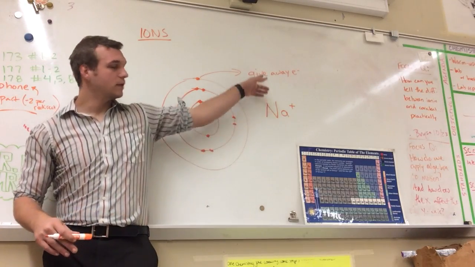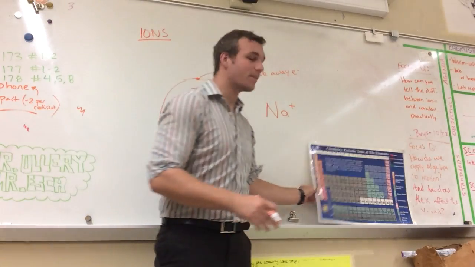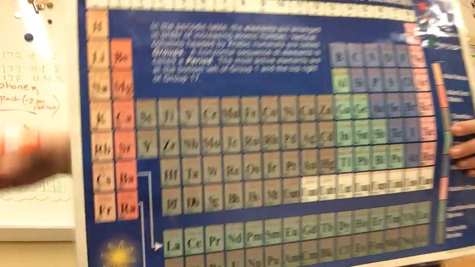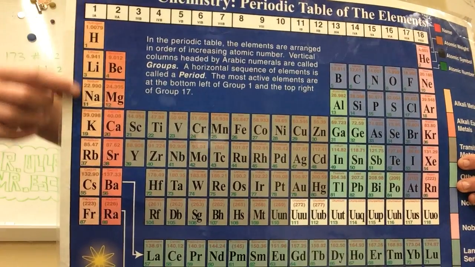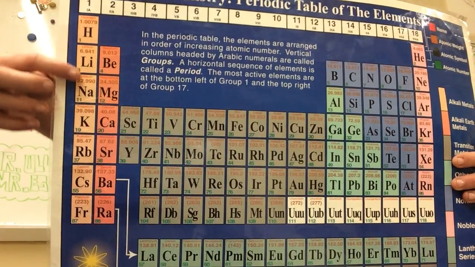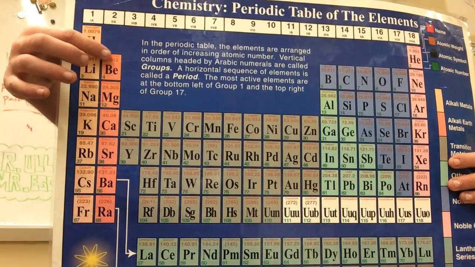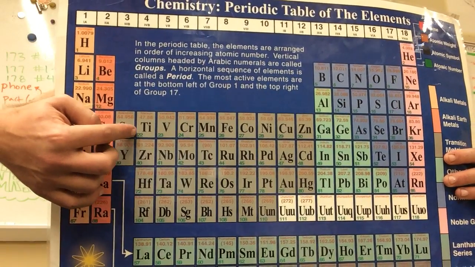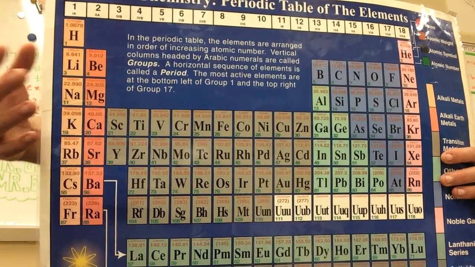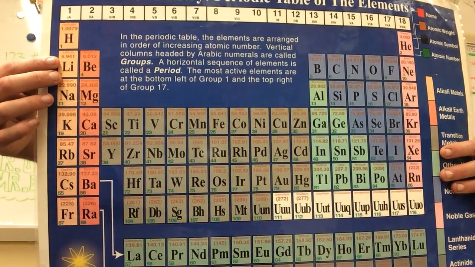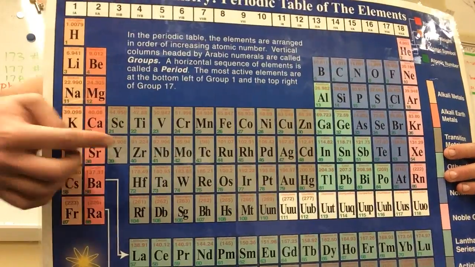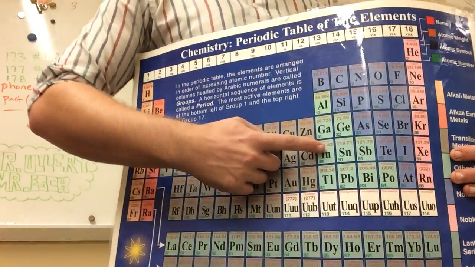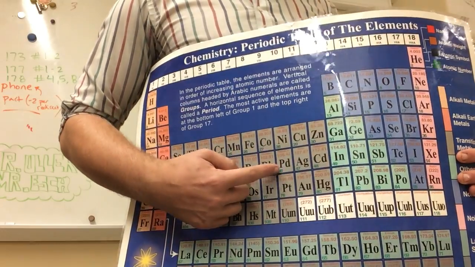I'll try and write bigger. I see that it's hard to see, so I'll write bigger. So here we go. Looking at the periodic table, everything in this first column, the alkali metals, are +1 when forming an ion. Everything in this column, +2. And then these transition metals we actually skip right now. Those are called polyvalents, meaning that they have multiple charges or multiple oxidation states. So we're going to skip this color, the transition metals, and the heavy metals as well.